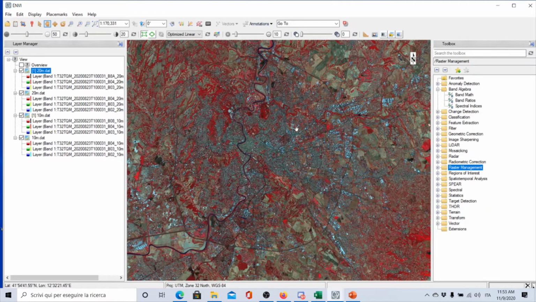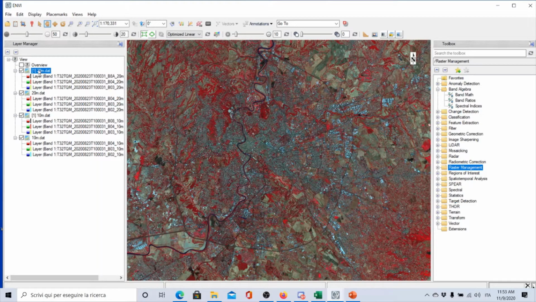In this case, now we are starting with the processing of the data. In order to start with this kind of processing, according to me, the best thing to do is not to have all the different layers stacked in the same view, but maybe just dividing at least in two different views. So encompassing in one view the data at 10 meters on the ground, and in the other view the data regarding the 20 meters on the ground.